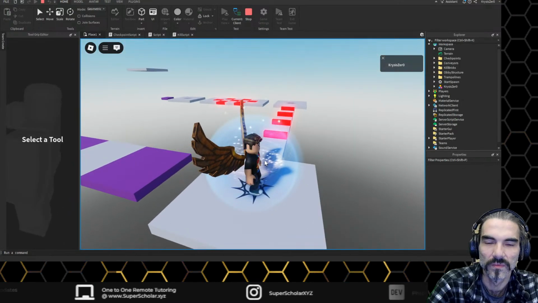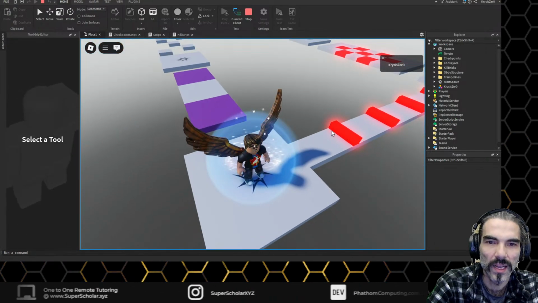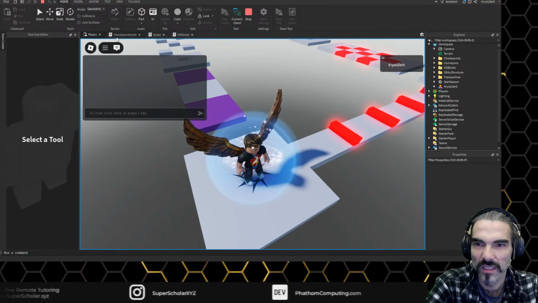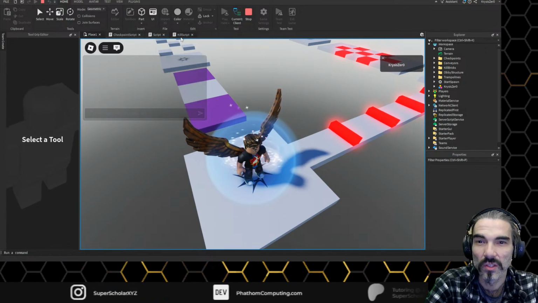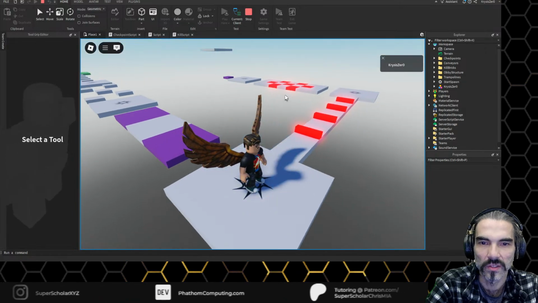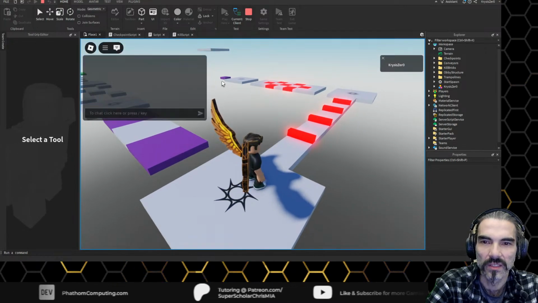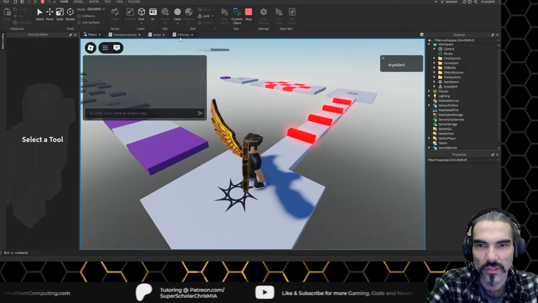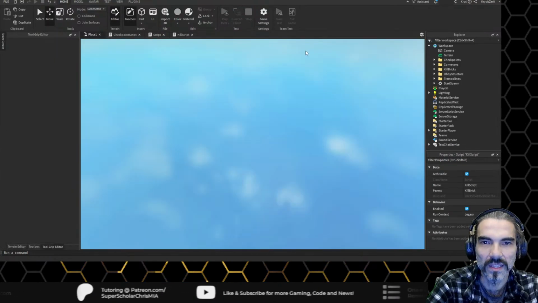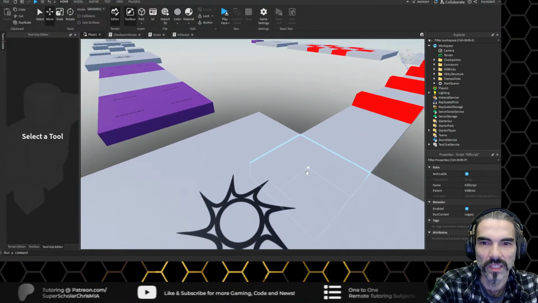Oof. Okay. So that's what happens. Now, there is a case where you don't have to and you don't want to change code while you're running the script. That's kind of a big no-no because you can do a lot of changes, but that's never going to actually save unless you remember to copy and paste it back into the non-running state of the game.